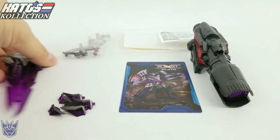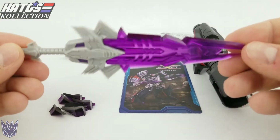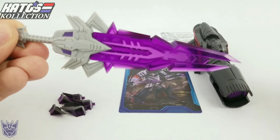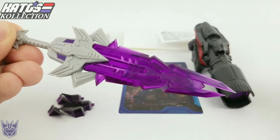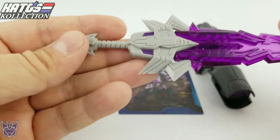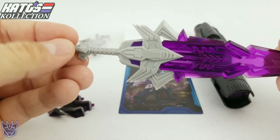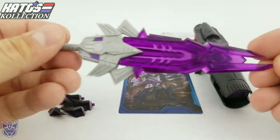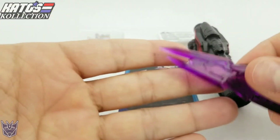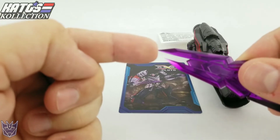But in the box, you get his sword, which is absolutely awesome looking. That translucent purple and the light shining through there is amazing. A lot of sculpted detail on the hilt. No paint on the hilt, so I don't know if there's a decal set out there for that, but either way, this sword is amazing and it will wound you. It is very, very sharp.